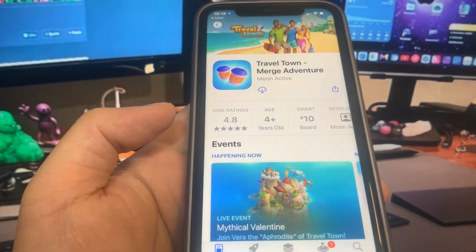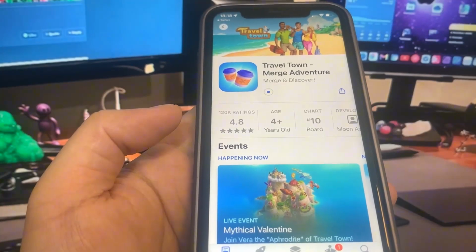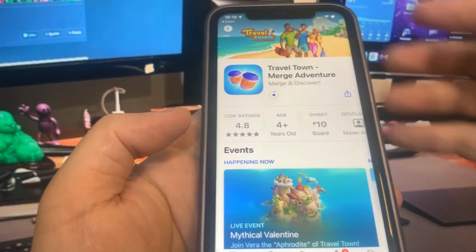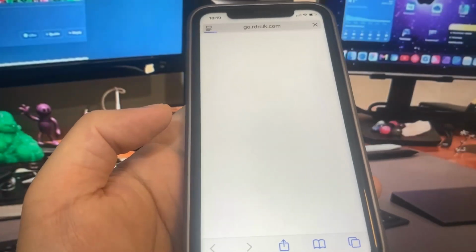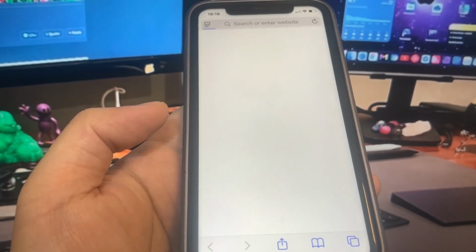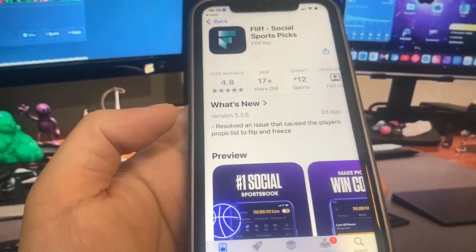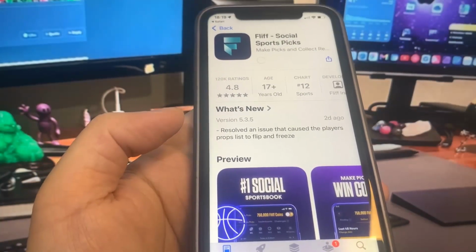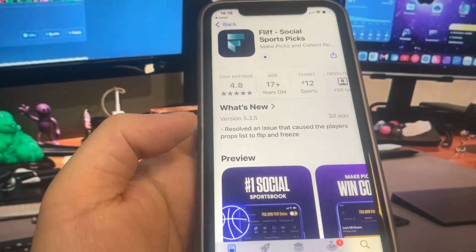While this is downloading, I'm going to go back on the list of apps and download another app. You want to make sure you download at least 2 of the apps just to make sure the process works. Let me go back on the list, and for the other app, I'm going to do Fliff. It's going to take me to the App Store, and I'm going to download it. Now I'm going to go to the home screen and wait for these to download. They're pretty small, so I'm not expecting a long wait time.